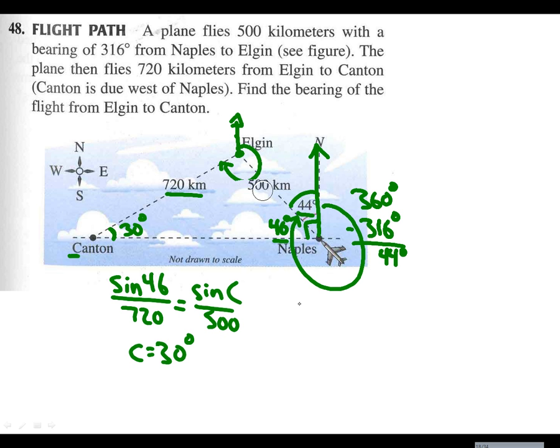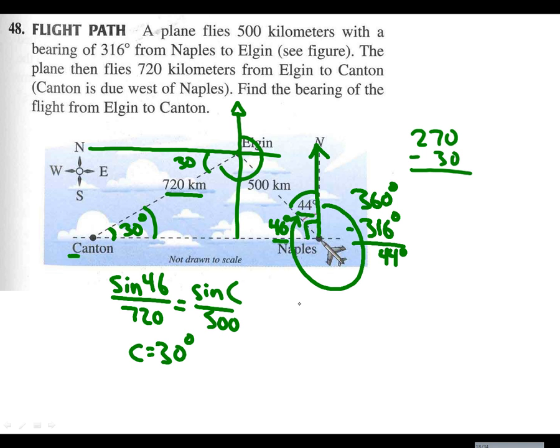We want to find out our bearing. So on this one, we need to think back to geometry. If this angle is 30, then so is this one. If I want to spin around starting from north, I'm going to go, let me draw in a coordinate plane, 90 degrees, 180 degrees, and then 30 short of 270. What's 270? Take away the 30 that we've got, you'll end up with 240 degrees is your bearing.